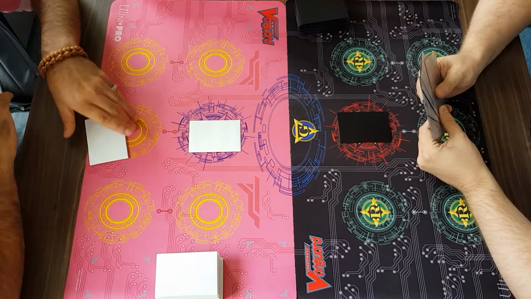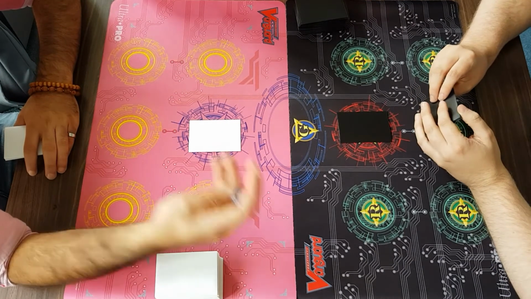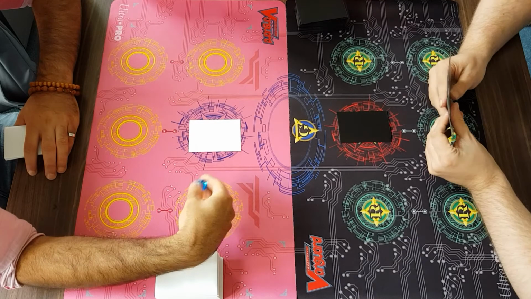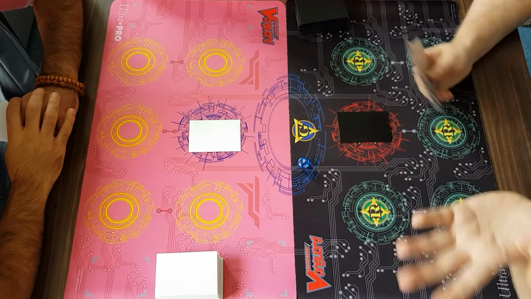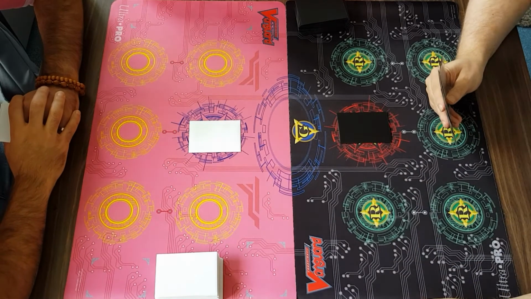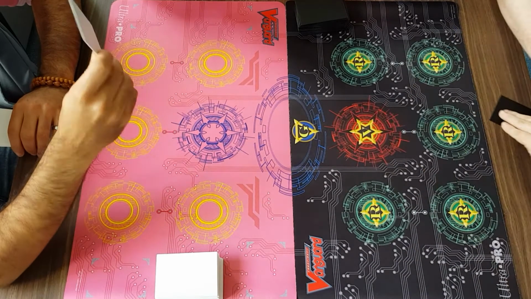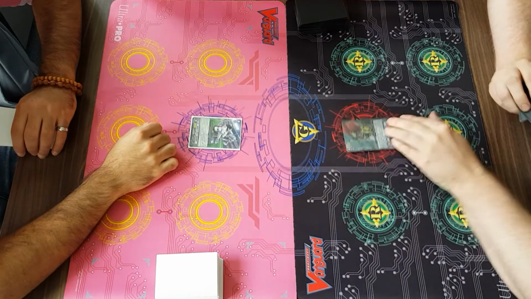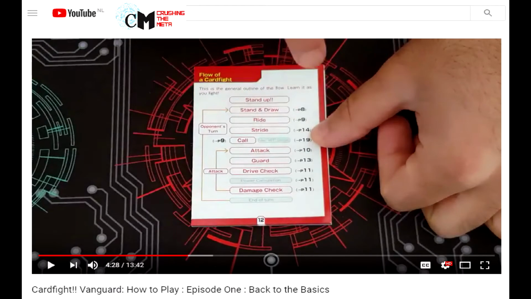So, now we have our hands and we are ready to go. First, we see who starts, so let's say the higher starts. That's a 3. That's an 8, which means I get the start. As always. So, we say, stand up, my Vanguard. Now, of course we do stand and draw. So I draw 1 card.